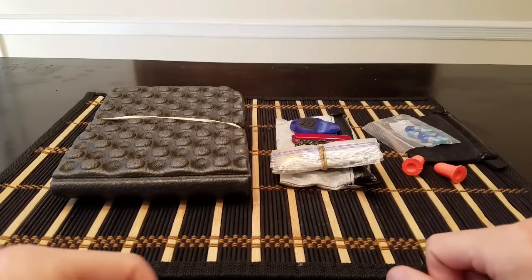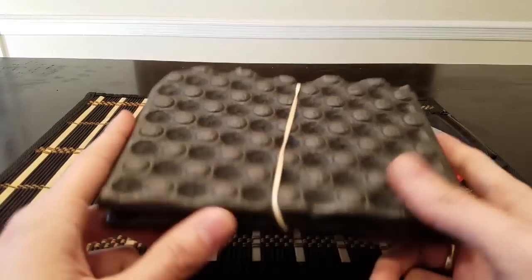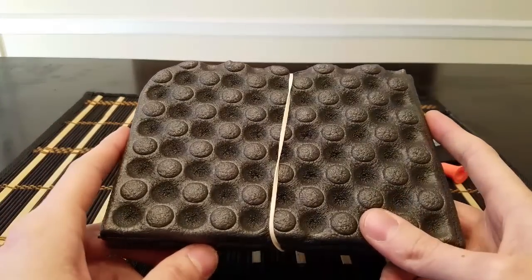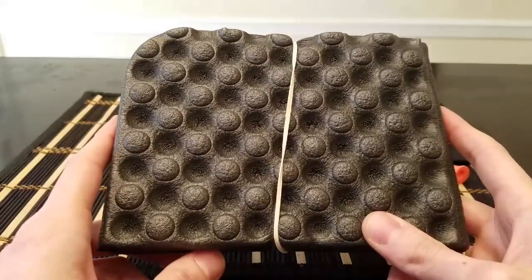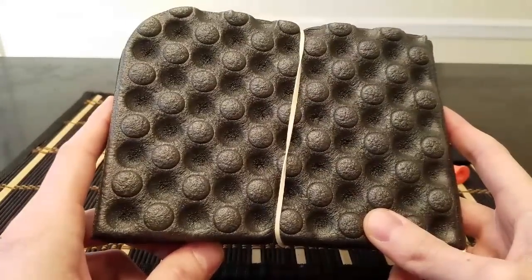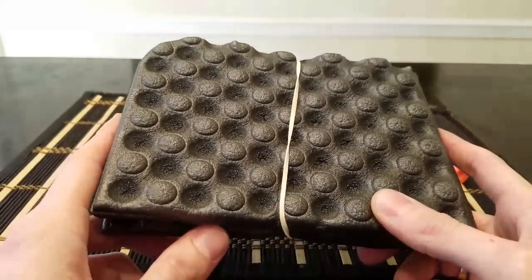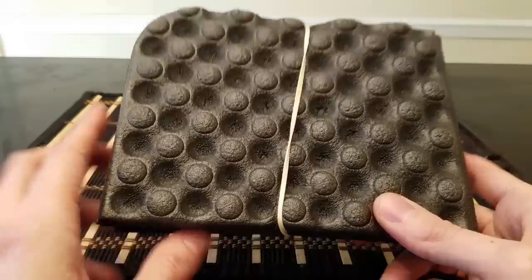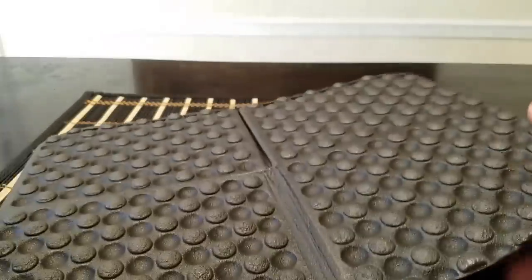Okay, so here's my miscellaneous things that I'm carrying with me. This is my sit pad. It's actually really, really small. It's made by Dutch Gear. I just purchased this recently, and I'm really pleased with it. I have a Thermarest Z-Lite, and I want to say that weighs about 2 ounces. This one weighs 0.75. So let me just show you what it looks like. It folds out, and you've got a sit pad.